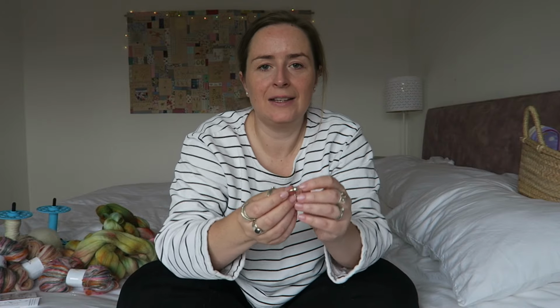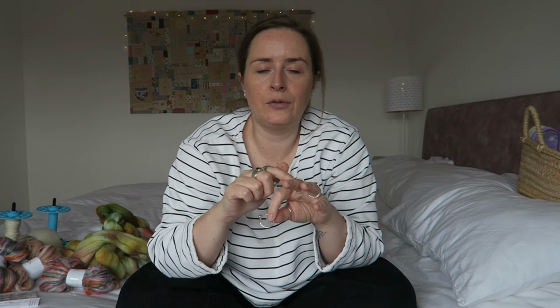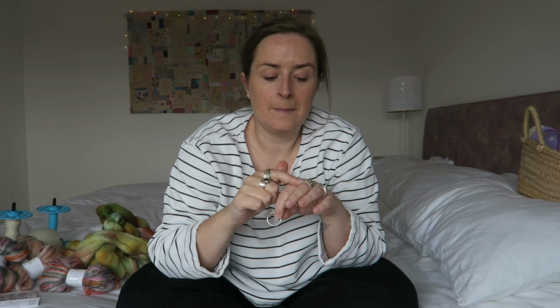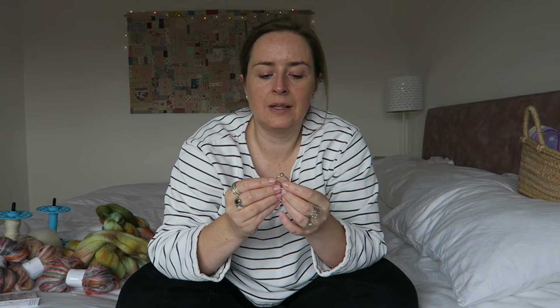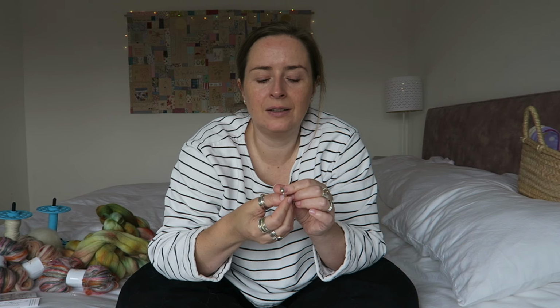So this one has just got a little silver ball on there, and that is made with the offcut from the piece that I cut off to make this the right size. And it's the most fascinating process to watch, because I just put that little square of silver on this brick, heated it with the heat gun, blowtorch, and it melts the silver down, and then all of a sudden the silver just pops into this perfect little circle.